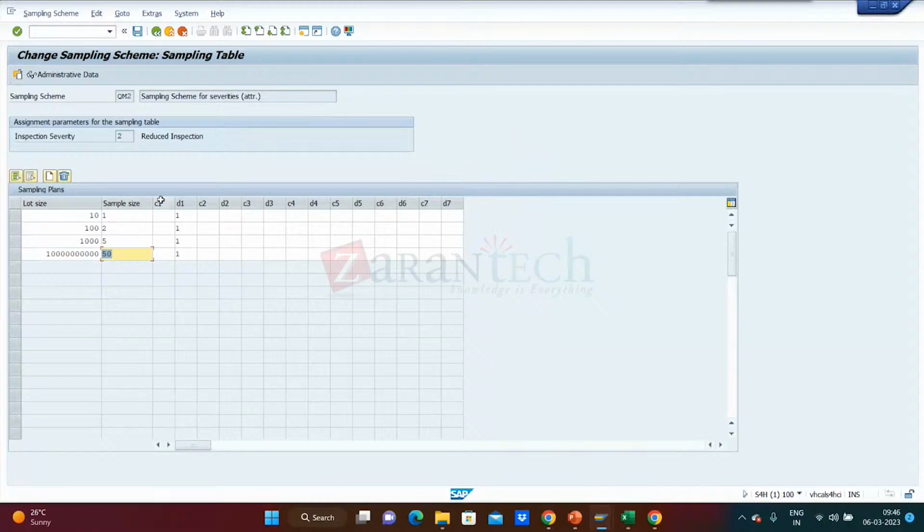And C1, D1. C1 is the acceptance number. D1 is the rejection number. So here you will define that if one characteristic is rejected, still you can accept it.